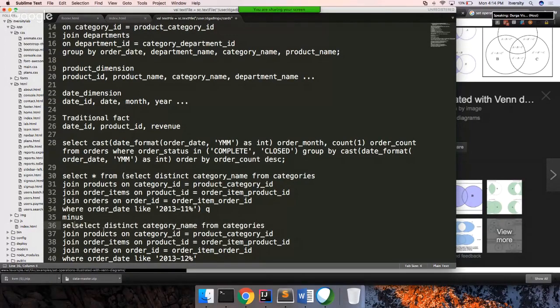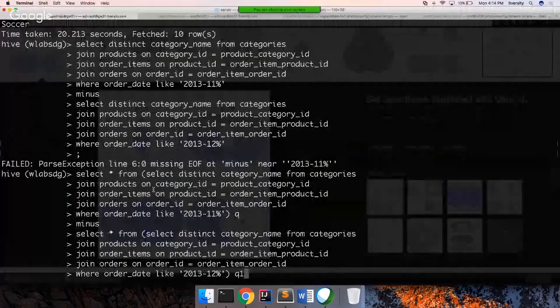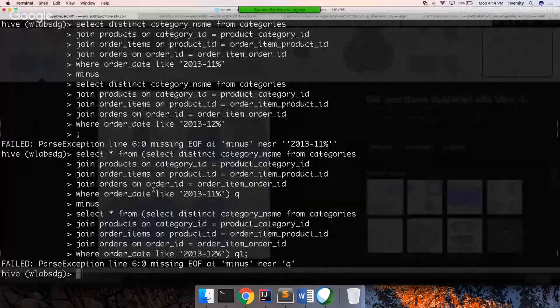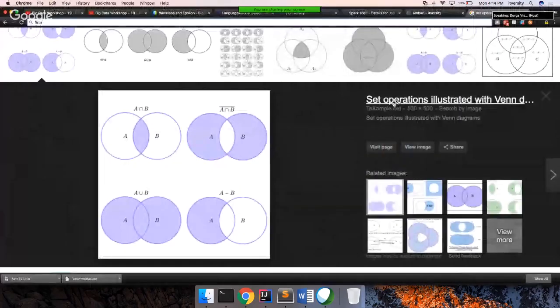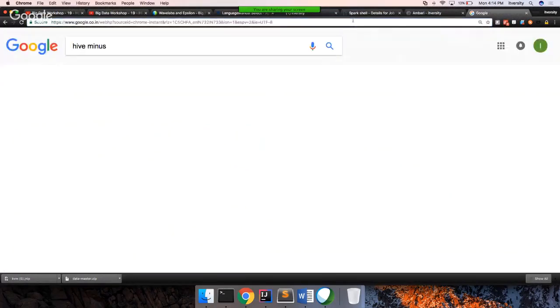And then let us see whether it will work or not. That's not the one. Let me get the syntax for minus.